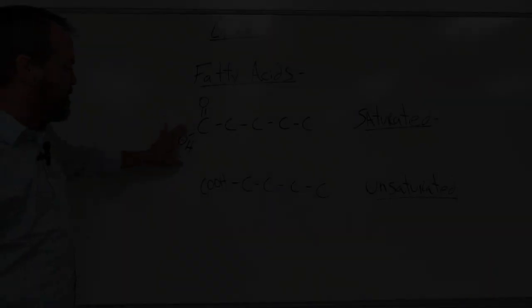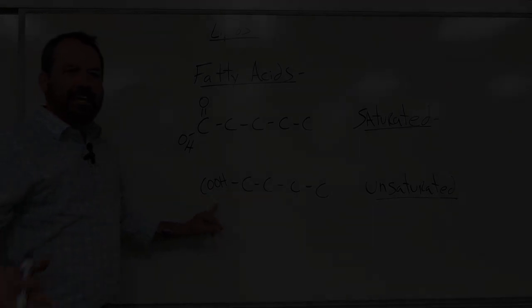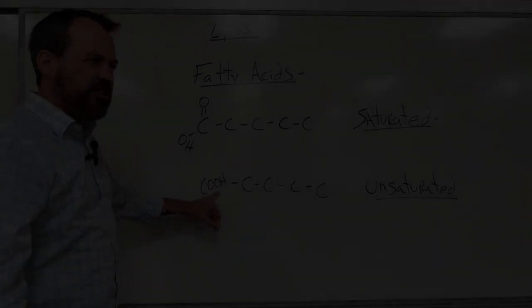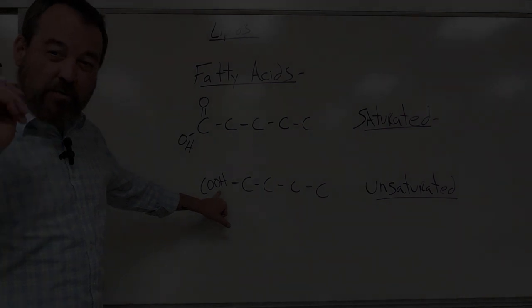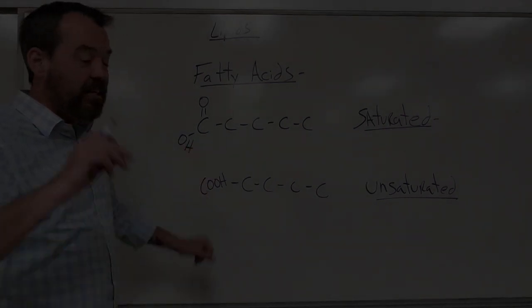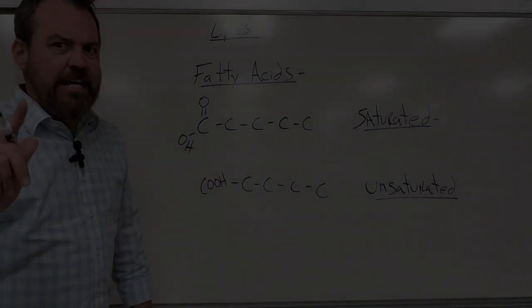So one thing we have to know about fatty acids is that they all start with a carboxyl group. A carboxyl group is nothing but a carbon that's double bonded to an oxygen and then bonded to another oxygen and a hydrogen at the other end. So it ends up looking like COOH. So you may see it like this, where the carboxyl group is drawn out for us, or it just may be more in a molecular formula style where they just list out the COOH, and we have to know that's a carboxyl group. But if we see that, we should think, oh, that's probably a fatty acid.